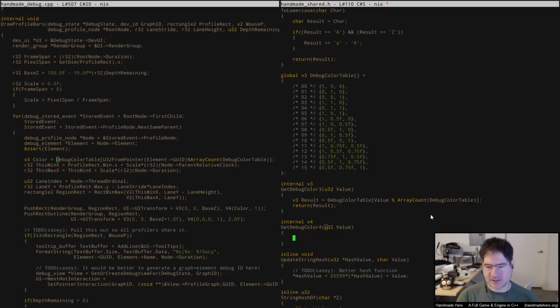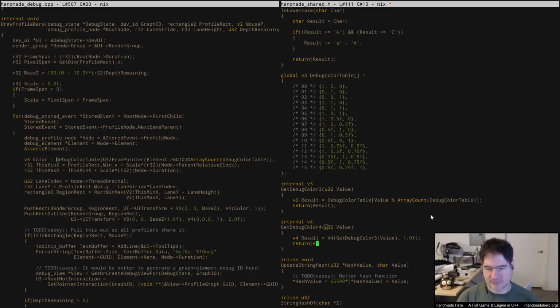And then if you wanted a version that was bigger, so that it had the 1 implicitly added, so you don't have to do it yourself, you can just call the debug color 4 one, and we'll thunk for you and append the 1, right? Since most people are going to want to do that anyway. We can also go a little bit further and have you pass in what you wanted the alpha value to be, just for maximum convenience. And then we'll set the default value. That way you can even specify the alpha yourself.